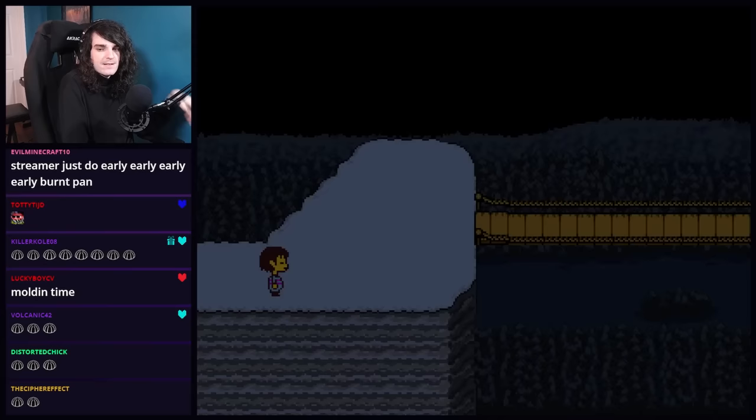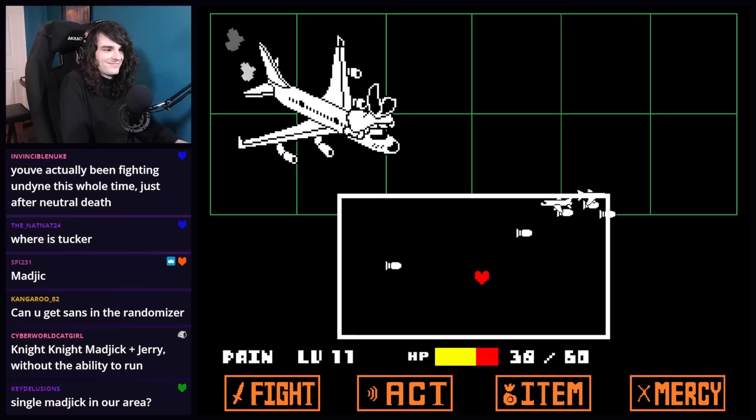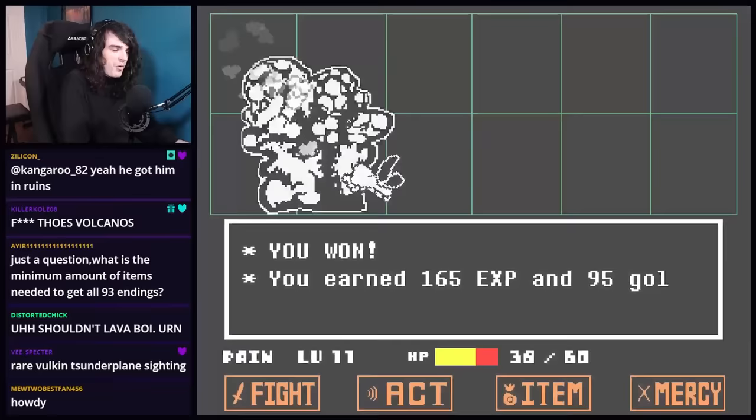Alright, well, we got one more left. Who's gonna be our final encounter for Snowdon? Hate that I can't do the AFK trick. Uh-oh. Howdy. This plane's about to crash. Boom!